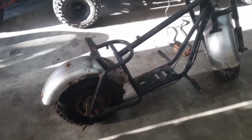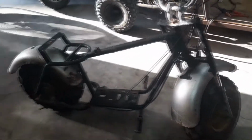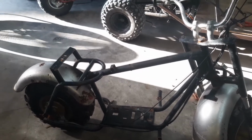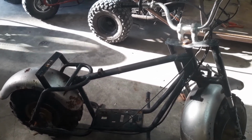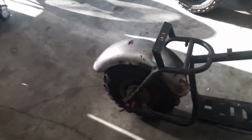Alright, so Trevor just scored this off of Johnny. This is called the ankle breaker. Well, the wrist breaker. Yeah, not the ankle breaker, because this is the bike that broke Johnny's wrist. He took the motor off and sold it, and it was just a frame. So Trevor picked it up for $50. The back brake was still kind of locked up, but we got that freed up pretty easy.